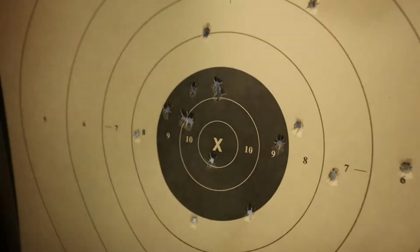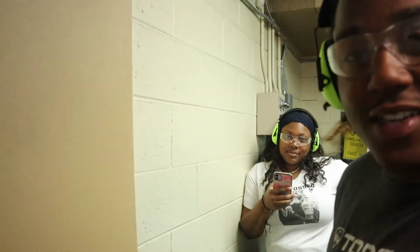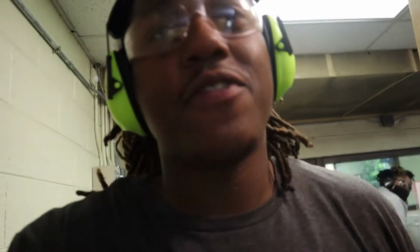That action. It's about to get real. It's about to get real. She don't want to do it. And she's scared. I'm finna do it. I'm finna shoot 60 feet away. Way in the back. Just watch how I do this.